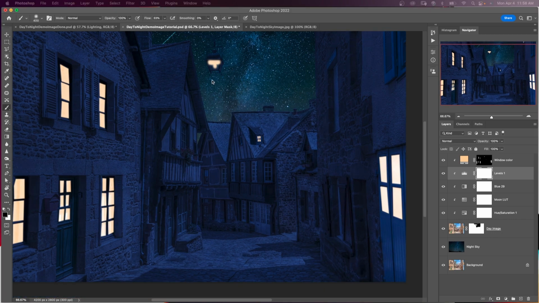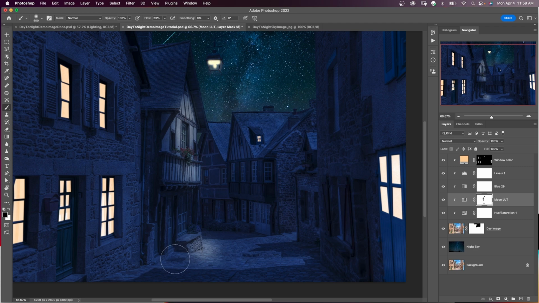So now I want to paint in some of the areas where this lamp is shining on this building here on its left and down here on the ground. So on the moonlight layer that I have here, and with my foreground color on black, I'm going to use my soft round brush and paint in around this lamp, make that brush a little bit bigger, paint here on the side of the building in any of the areas where I feel that lamp should be shining, something like that. And if you make a mistake, add too much, just hit X and your swatch will turn to white as your foreground color, and you can paint over that and remove some of that.